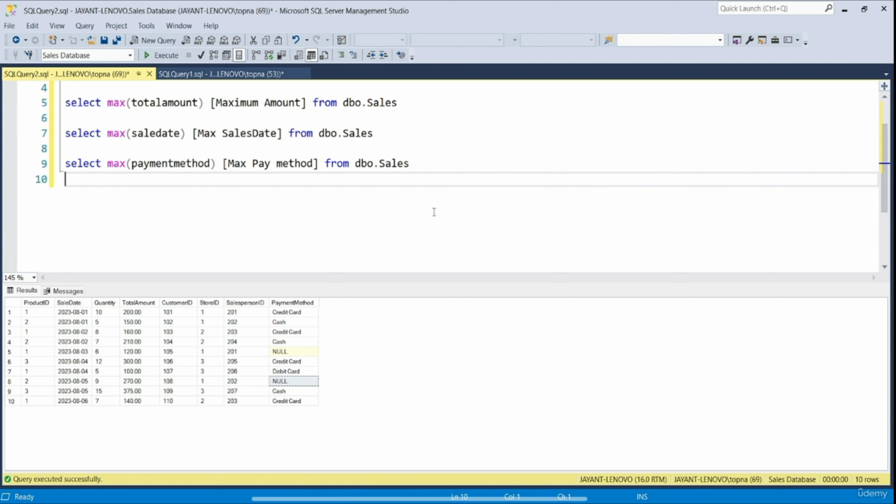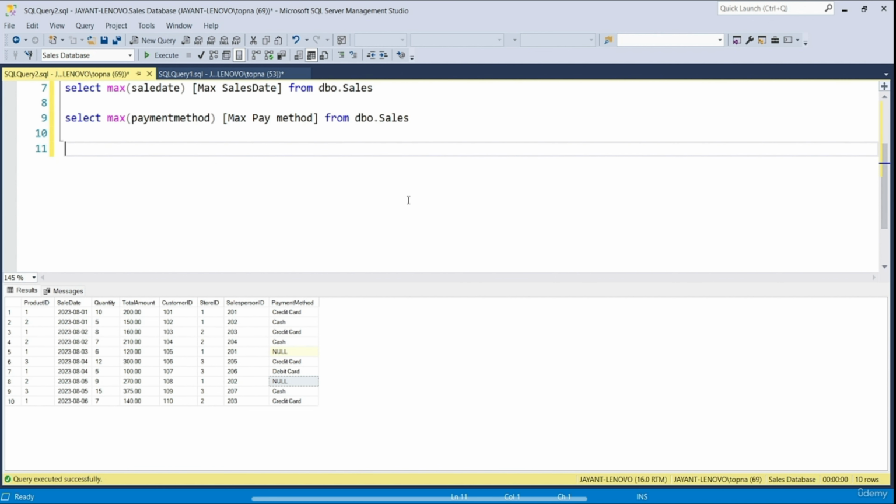Now, let's say a requirement is given to you, and the requirement is that you have to find out the maximum quantity sold for each product ID. So first of all, let's discuss the distinct product IDs that we have in our data set.